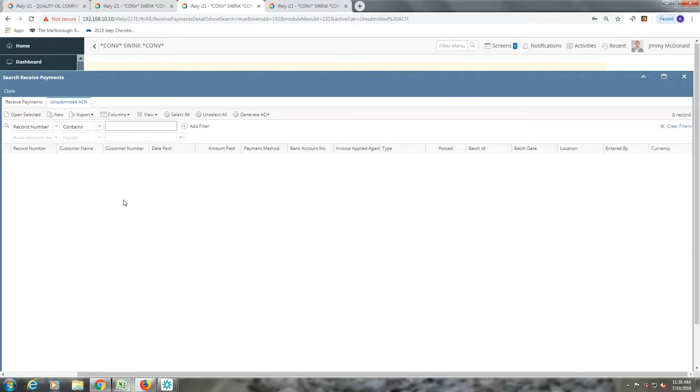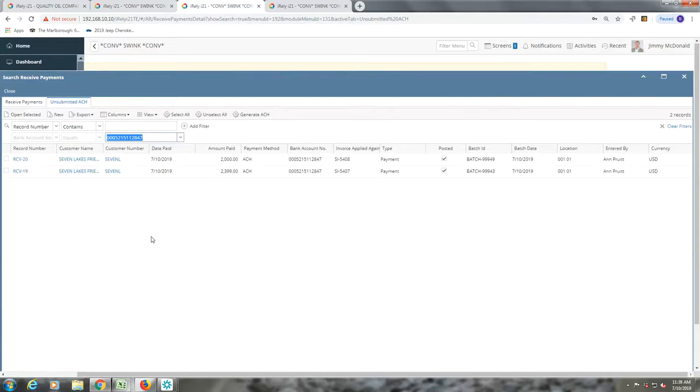If it's blank, it's going to find one that's set up in the bank account. So go ahead and do the drop down in that bank account number equals. And I think it's 847, so it's the fourth one. So the one's from mine earlier, and there's your $2,000 for today. And if you did any more ACHs throughout the day, you can process it with all of that if you want to, or you can just do it on its own. And from here on, it's the normal generate ACH that we did before.